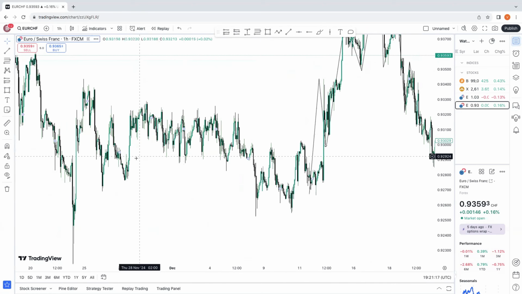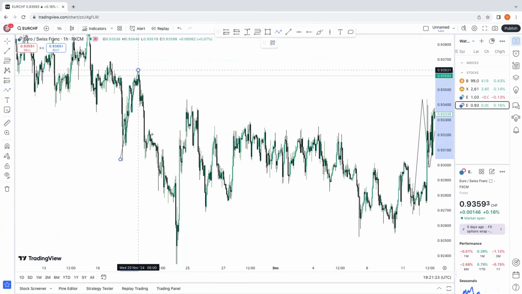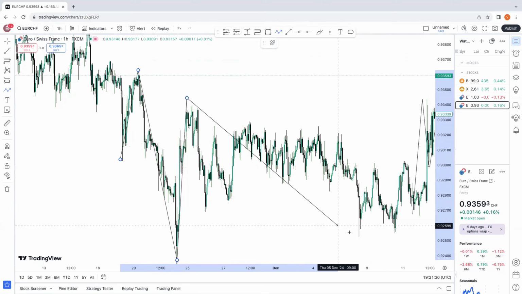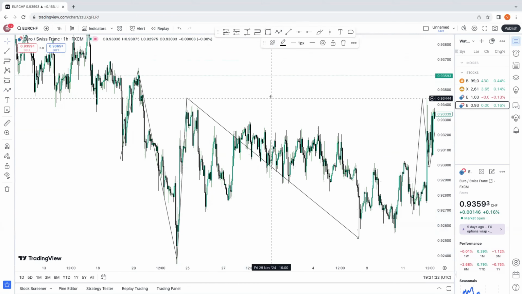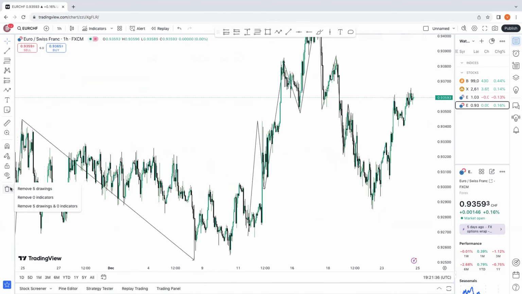Let's look at more examples. Okay, look, this is what I'm talking about. Price expanded down here, and then it had to retrace up to this zone, right? Before another leg down, right? So this is what we refer to as retracement. So we are going to look at the next one.